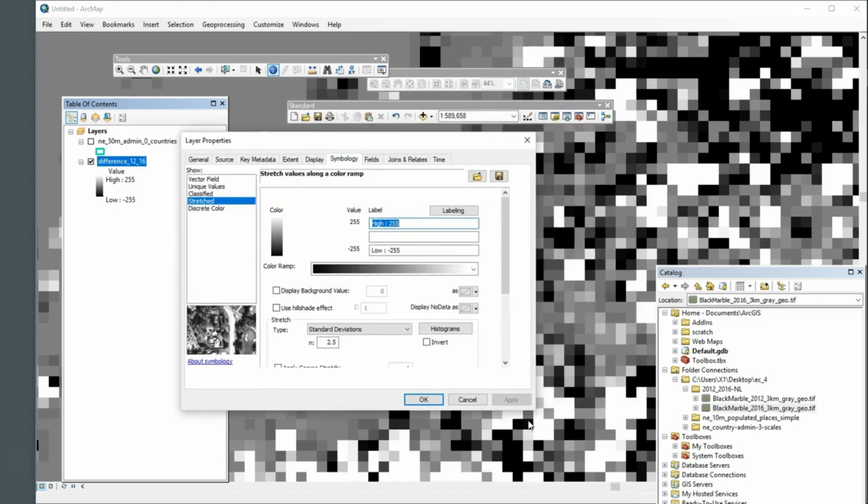So it's similar to doing our work with vectors in that we actually go into a symbology dialog, but we're going to be doing this at the cell level. So it's not applying the symbolization to points, lines, and polygons, but to actually cells. And I'm currently in a color ramp that just goes, it's a grayscale color ramp, and I'm in stretched values.